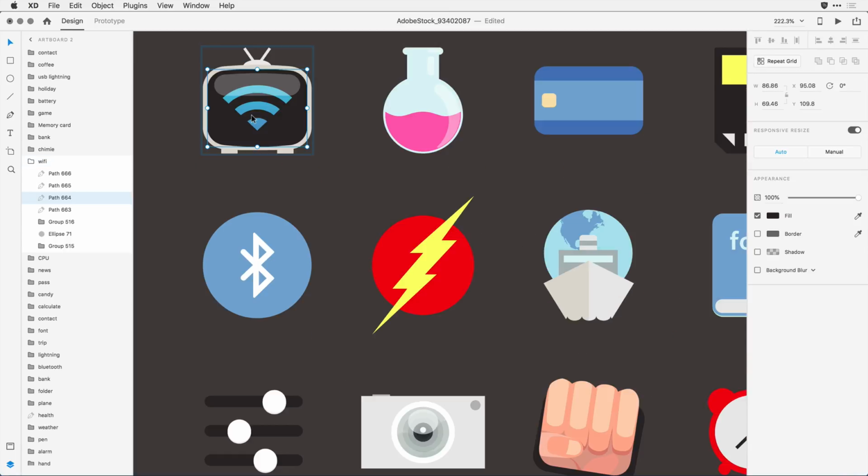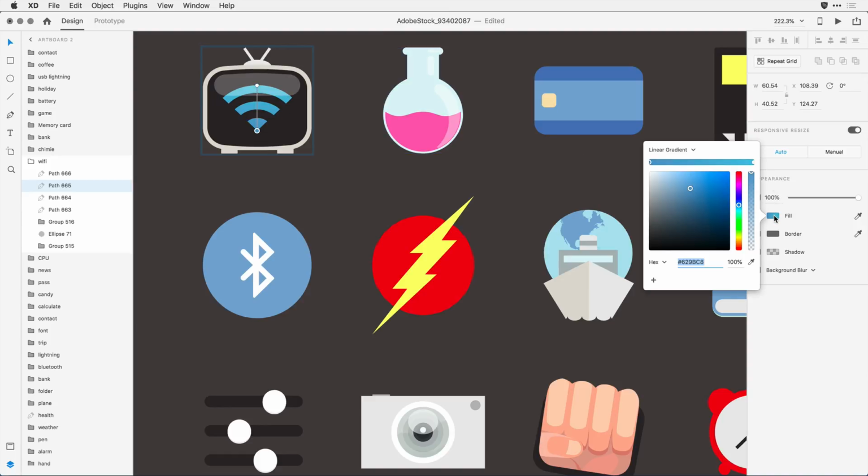Now, I mentioned that we retain visual fidelity and editability. That means that I can come into any of these individual items, and as I drill down on the layer content, notice that I can select individual vector content and actually come in and change fill colors, change the actual vectors that were originally designed in Illustrator.